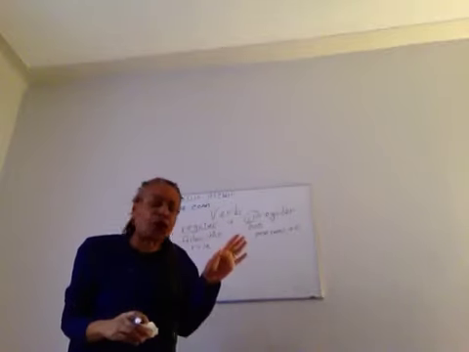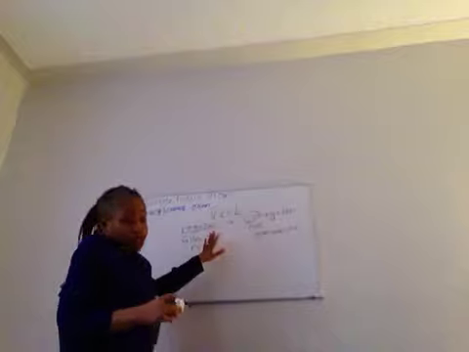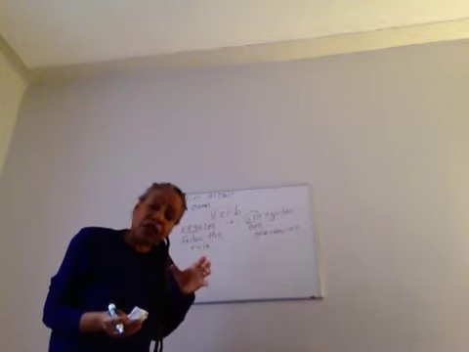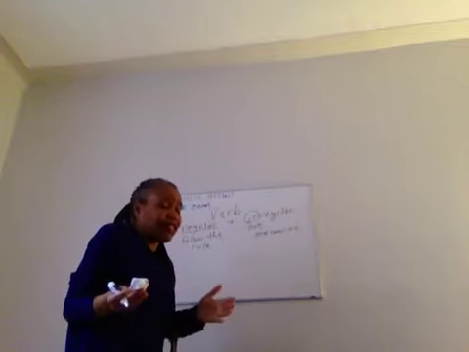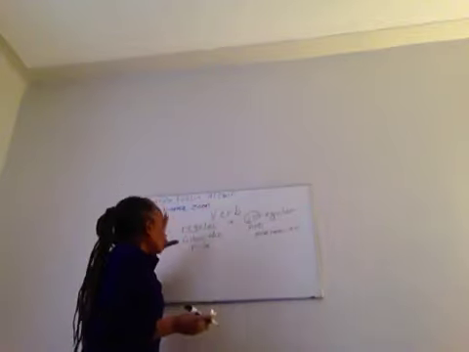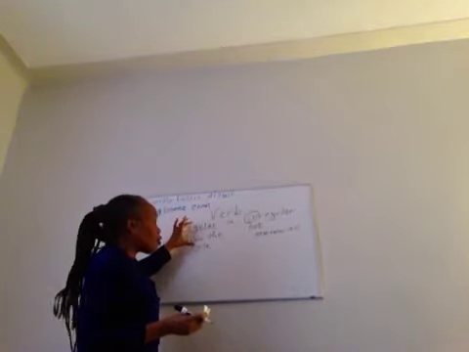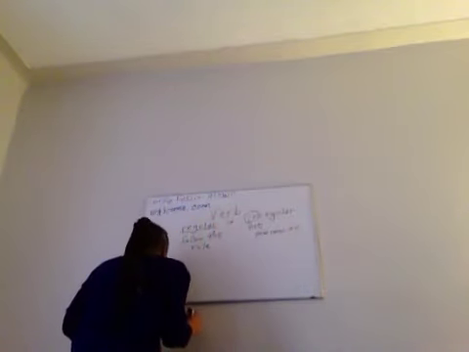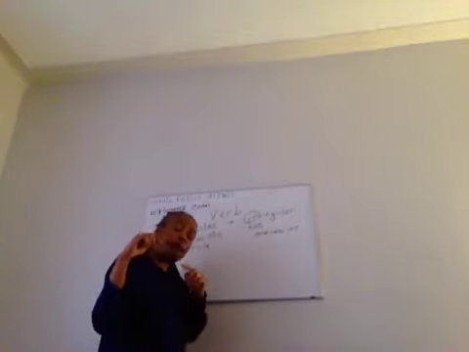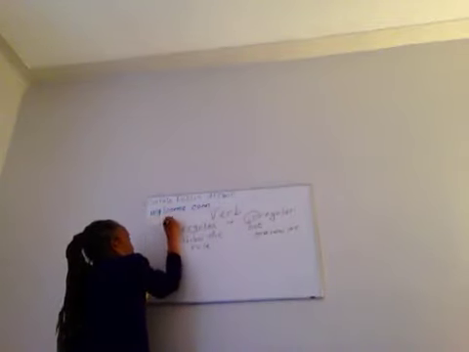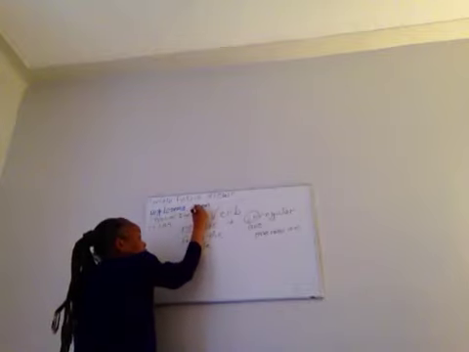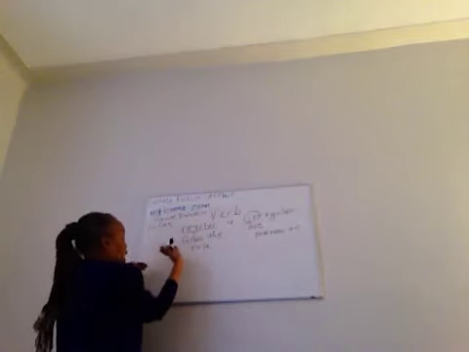The overwhelming majority of verbs in English are regular, which is good news. When a verb comes into English from another language, it normally comes in as a regular verb. All you have to do is learn the rule and you know how to conjugate the verb. To conjugate a verb is to put it in different persons. I'm going to conjugate a regular verb in the simple present — the present indicative — and it's the verb 'to talk.' There are about 15 tenses, and the tense means the time in which the action took place.